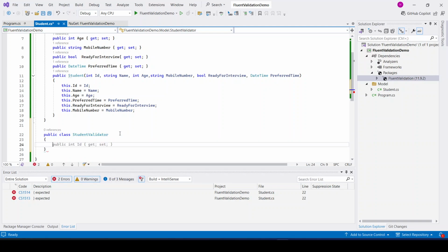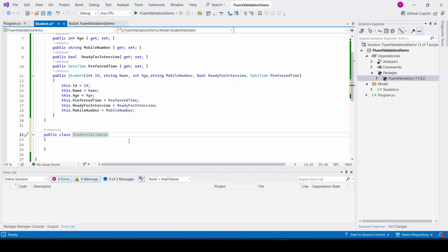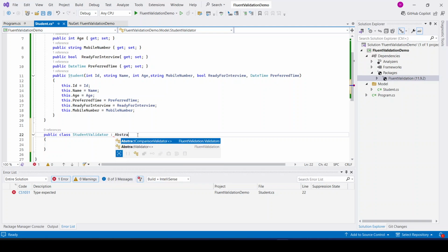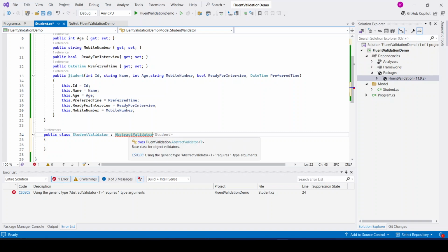And for this one, the other thing that we have to take care of is that this class must inherit the AbstractValidator class from the Fluent Validation package. So colon is the way we inherit, and then as I told you, AbstractValidator, which is coming here. And definitely this class is coming from Fluent Validation, which means you must install the library Fluent Validation first, then only you will be able to use this class.